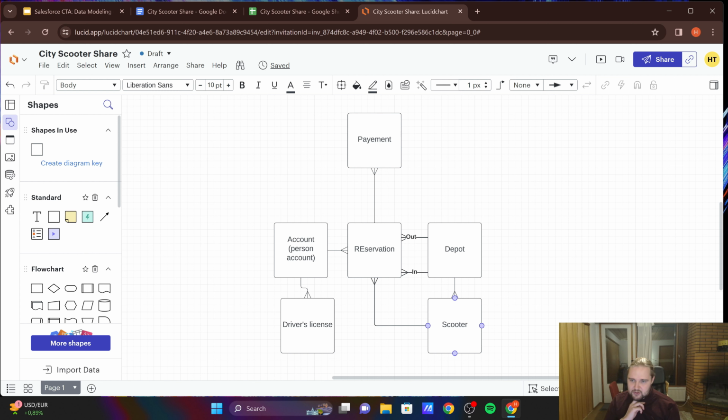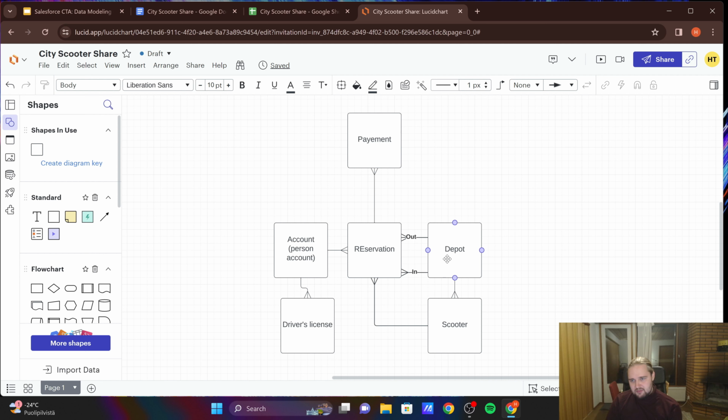So for example, the scooter, to me, it sounds very logical to make that an asset. But asset requires either a location or an account. And that makes perfect sense because the depot could then be the location for the asset. And then the reservation, in this case, I would use a custom object for the reservation.